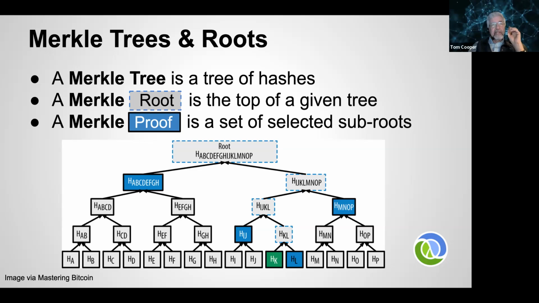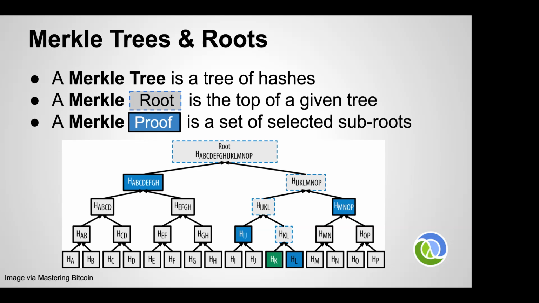But they have to be distinct. They have to be different. They have to be unique. So the way I think of it is the bottom row kind of doesn't matter. If you think of that as the whole stretch from HA to HP, it could be like a Word document, right? And you're gonna take that Word document and split it up by paragraph or whatever. So the HK could literally be a paragraph from that Word document, or it could be a hash of that paragraph. It doesn't matter, right?